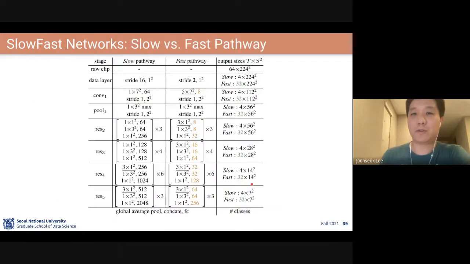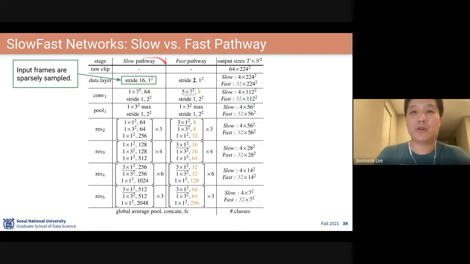So let's see their architecture in more detail. It looks very complex, but it's not actually. In the slow pathway, the given video is sampled at every 16 frames, we sample one frame.